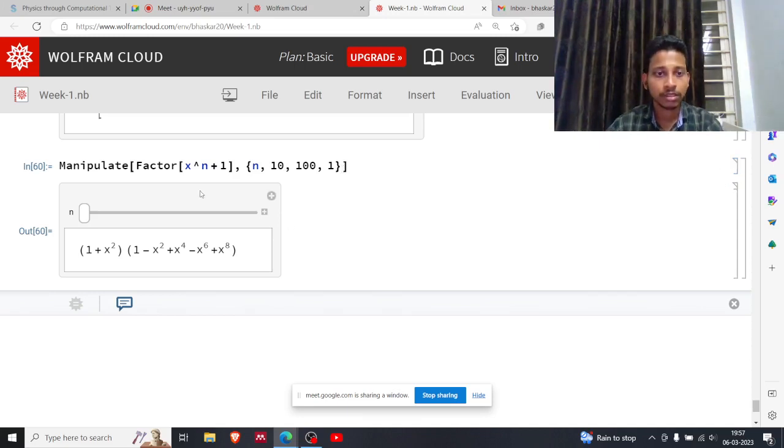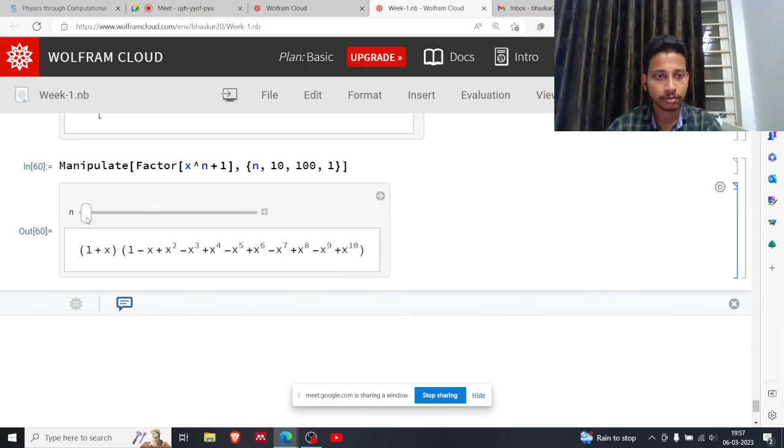Yes, I think this is n equal to 10. Here you can see the highest power of x will be, in 1 plus x times 1 plus something plus x to the power 10, when you multiply this you will get x to the power 11, right?